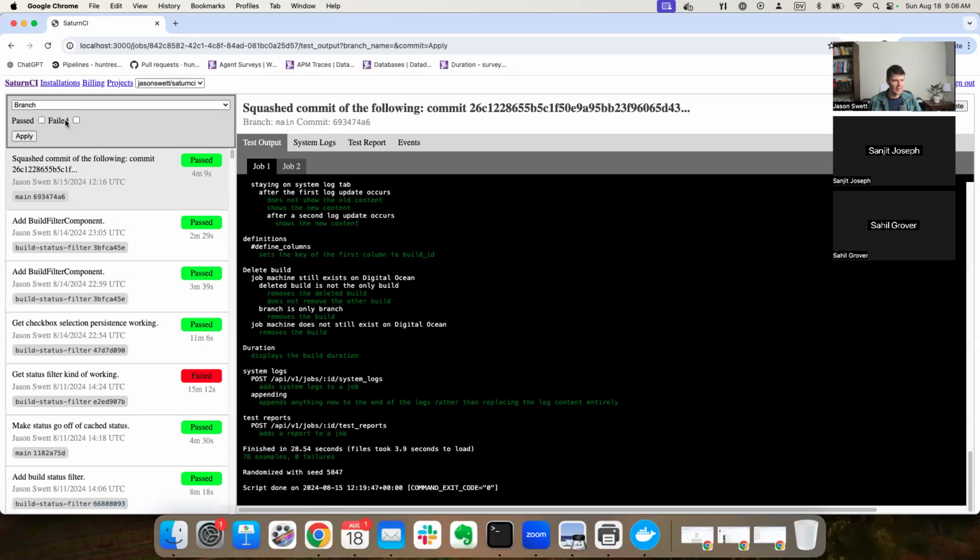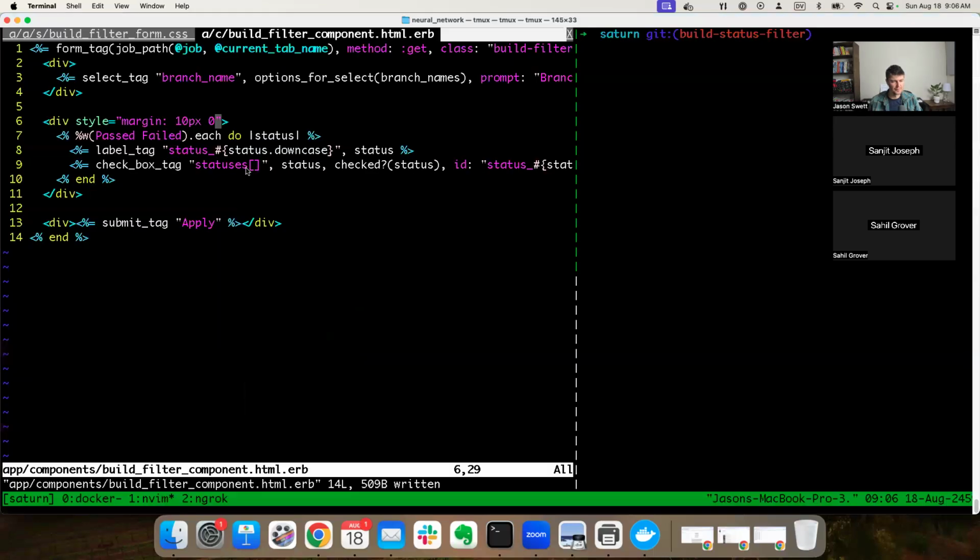Now we have this problem I pointed out last time. These checkboxes aren't grouped with their labels very well. Like this checkbox for passed is just as close to the label for failed as it is to the label for passed, maybe even closer actually. And that's really not appropriate. We want a clear grouping of the labels to their checkboxes. So let's do that somehow.